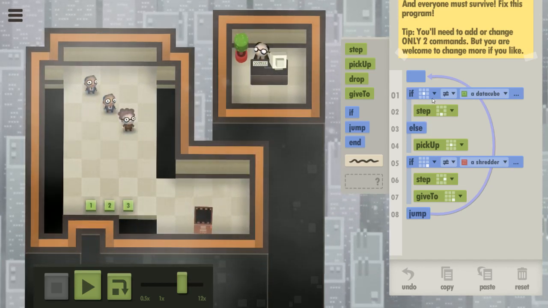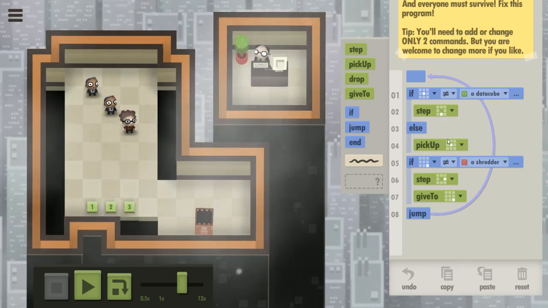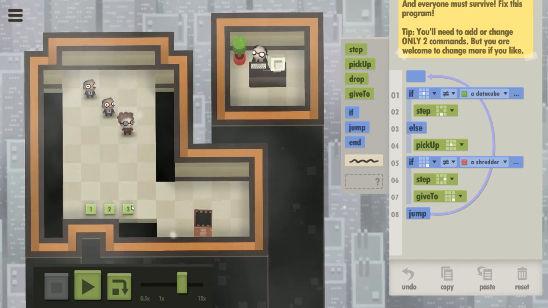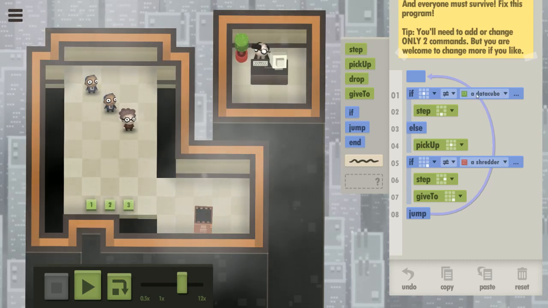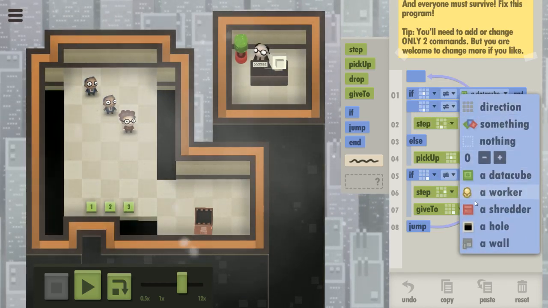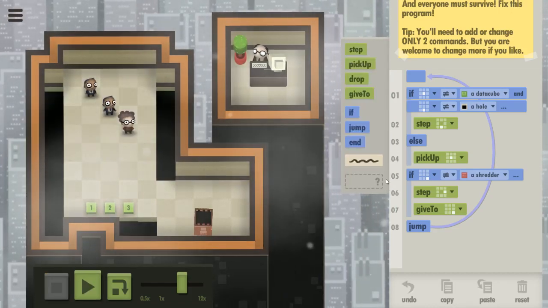Well, no, because if that doesn't equal a data cube, you're going to step down, otherwise you're going to pick up. But once they pick up, that won't equal a data cube anymore, and they're going to step down to their death. There should be something that says if you're holding a data cube. Oh yeah, if it doesn't equal a data cube and the floor in front of you doesn't equal a hole. Alright. Else pick up. Try this one. Well, that doesn't work.